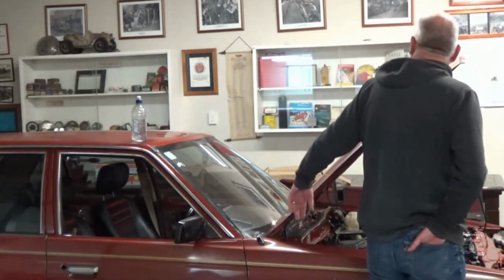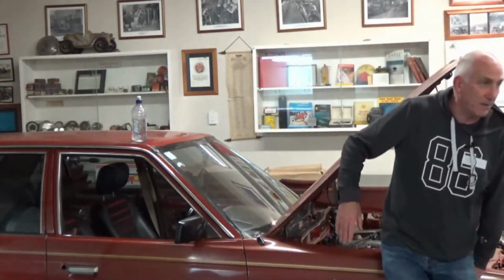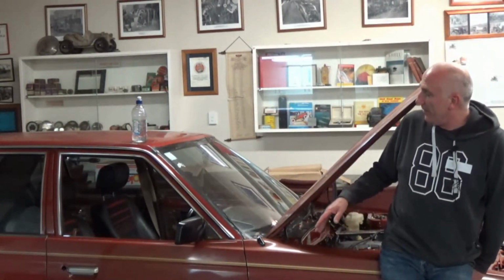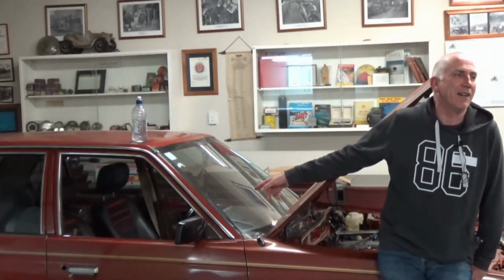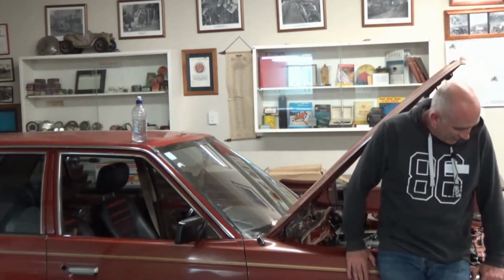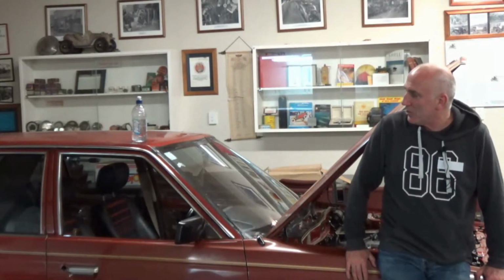It needs a new windscreen. This is the original puffin screen, which I had to remove to fix some rot around the windscreen and to get it painted. So it's literally back in there with duct tape, but if it's good enough for aircraft, it's good enough for this, and the wind's blowing it on. So this is only slightly illegal at the moment, but it is safe-ish as long as it doesn't get airborne.